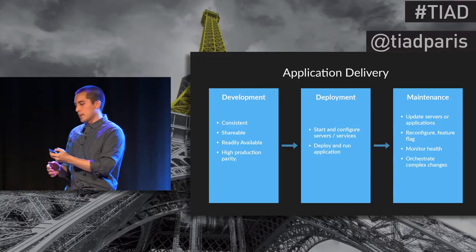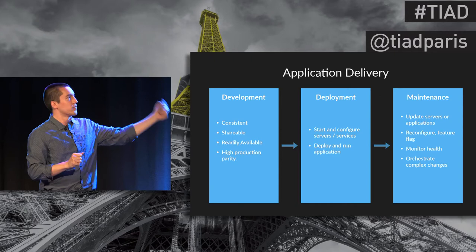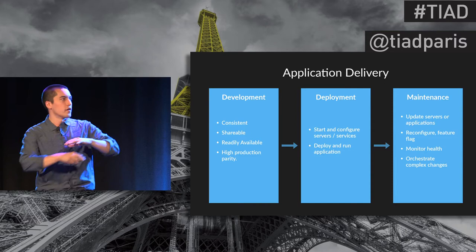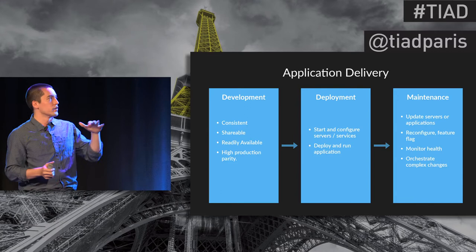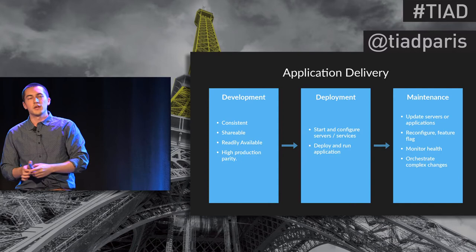So when I think about how we go from development to production, this is how I break things down. This is a very general thing, but whether you're talking about containers or whatever language, or you could go back 10 years, it's still applicable, and I think it'll still be applicable 10 years from now, too. I'm trying to build a general map of how things go. This is how I see it.